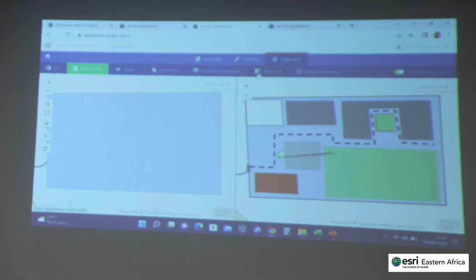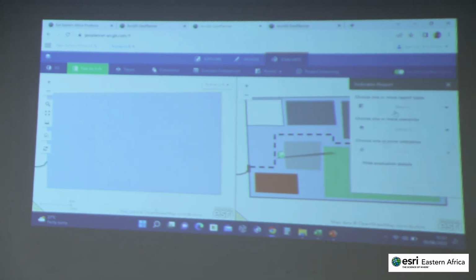With ArcGIS GeoPlanner, you're also able to generate reports. You can choose to either generate an indicator report or a baseline report. Now, when you choose that, then you can select what you want to see. Do you want to see a chart indicator by type, or do you want to see a chart indicator per feature? And this will just give you a perspective of the different things that you're looking at. And then you can also choose the scenario. Maybe you just want data on scenario A and not B. You can also do that.